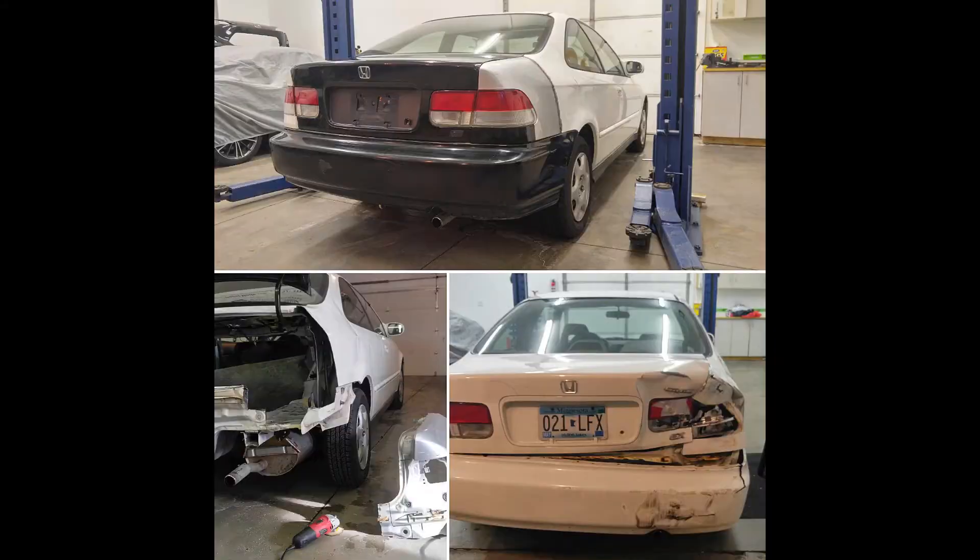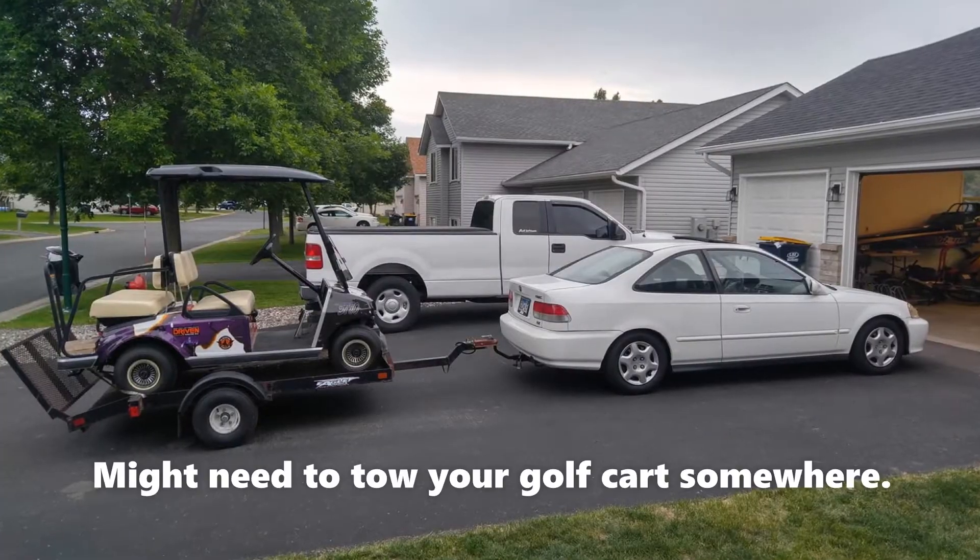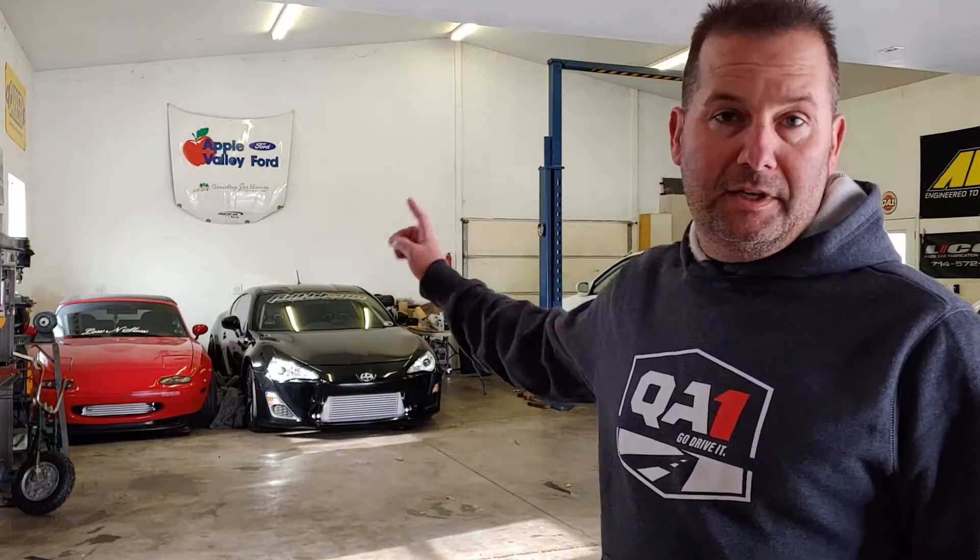I decided I wanted to try my hand at the chop, cut, rebuild - so I ended up putting a junkyard rear bumper and trunk lid, cut the back of the Civic off, and welded it in. The whole back of the car is spray painted with rattle can and a clear coat that's turning yellow. But as far as having a cheap car around, why wouldn't you? So that's the problem we're in now - we've got all these cars: my race car, the kids' turbo Miata, and a good old truck.